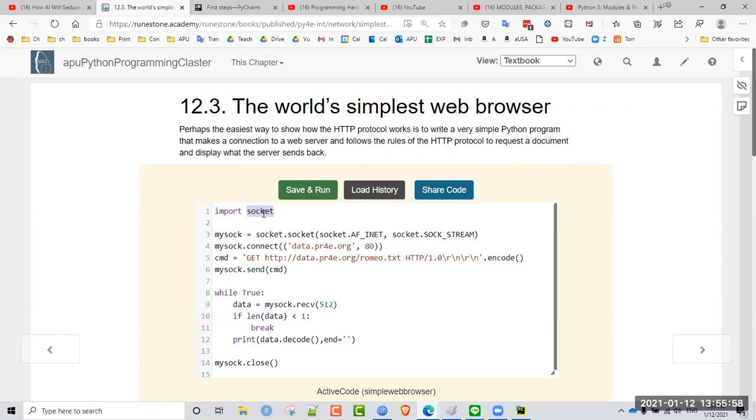I think maybe we'd use the word module, but library, I guess, is also okay. But I think module. So we're importing a module called socket. So there must be a file in our computer called socket. We're importing that. That has a bunch of functions in it. So we're going to use those here in this code. So that's this part you should be able to understand. The rest of it is confusing, but the first line is just importing that module.